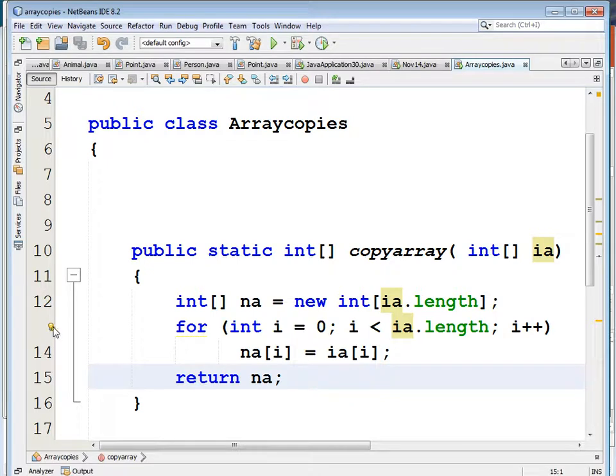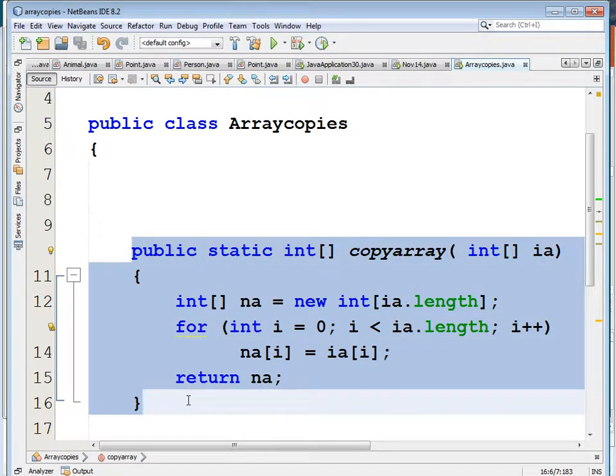And notice it's offering to fix this for us. It says, hey, you're doing a manual array copy, you fool. I'm going to leave that alone for now. But I'm going to make another method that uses that.